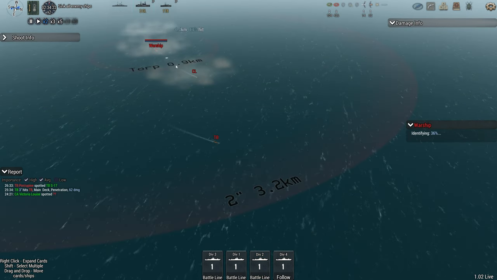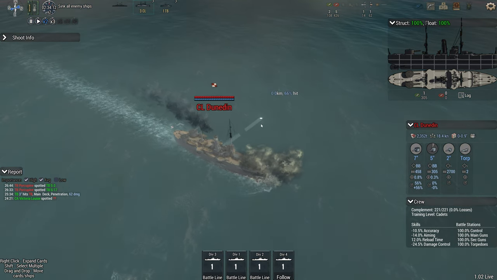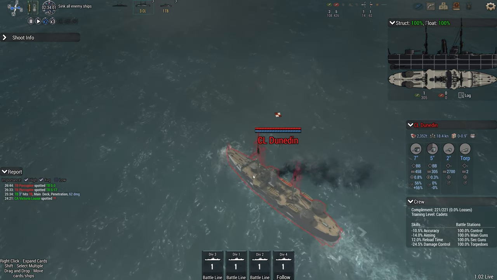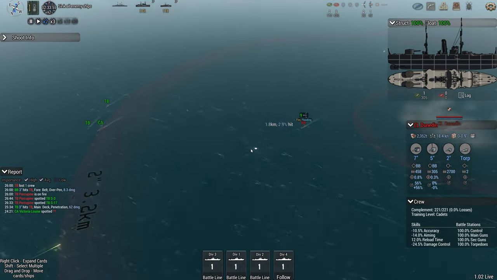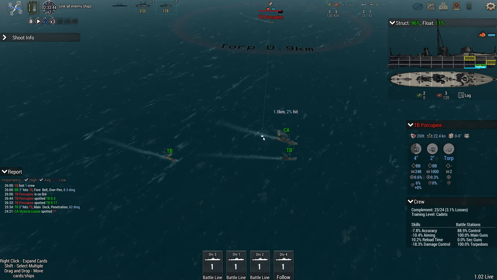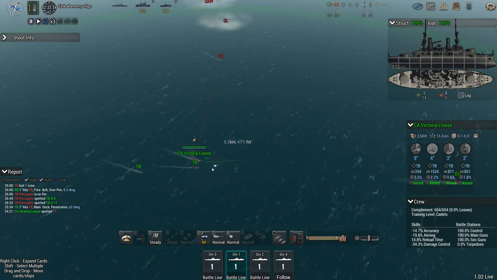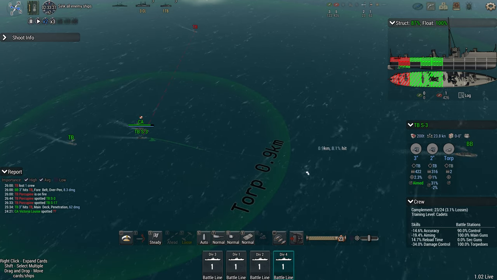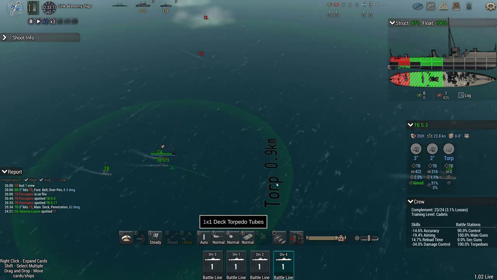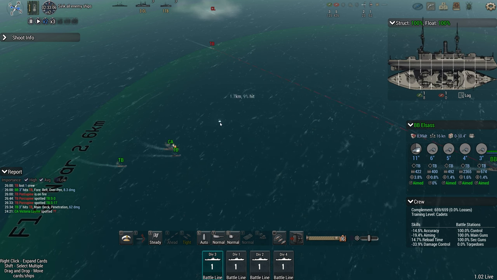So we also have the light cruiser here, which if we have a look at him, has a couple of heavy turrets on the back actually, so he hasn't even got into using those yet. Porcupine is quite damaged. But we might be able to outrun.